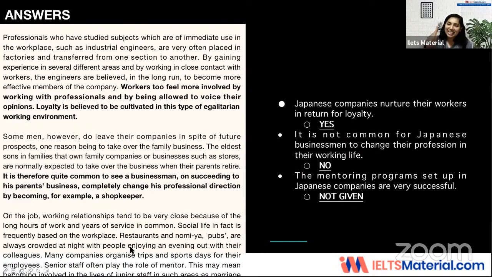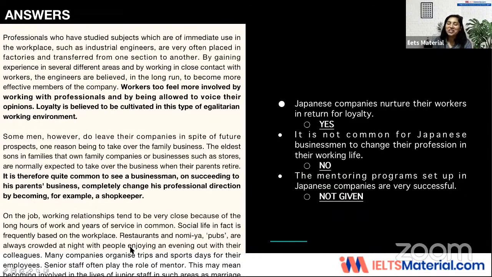Now, the last strategy that I will explain to you is funny, but still you will be able to realize this, that yes, you did not notice, but this is the fact. When you are doing yes, no, not given, or true, false, not given, don't worry about how many times true and false are going to come. But at least you will find not given once. One not given will be there in the complete task. If you have 5 questions, just keep in mind that one answer will be not given, and the rest you can distribute as true and false.